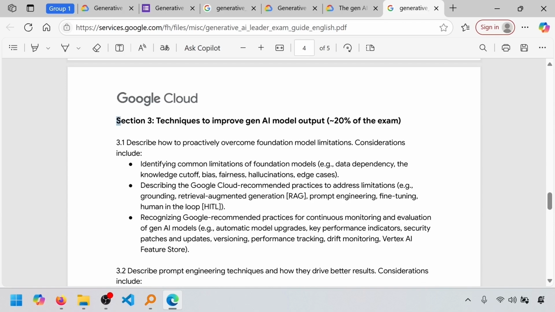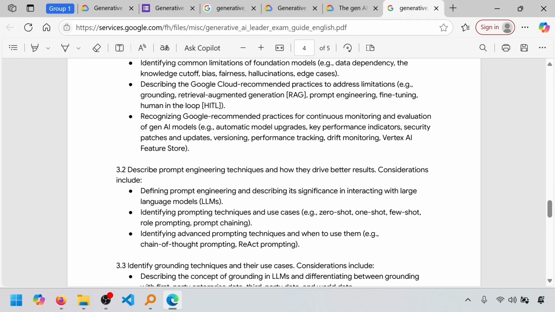And section 3, or the third chapter of this training, is all about how to improve the model output. This is one of the important topics if you're planning to implement something of your own. This is a thing you will be struggling with. Retrieval augmented generation, agentic, model context protocol, all different tips and tricks to improve the grounding. We'll talk about that.